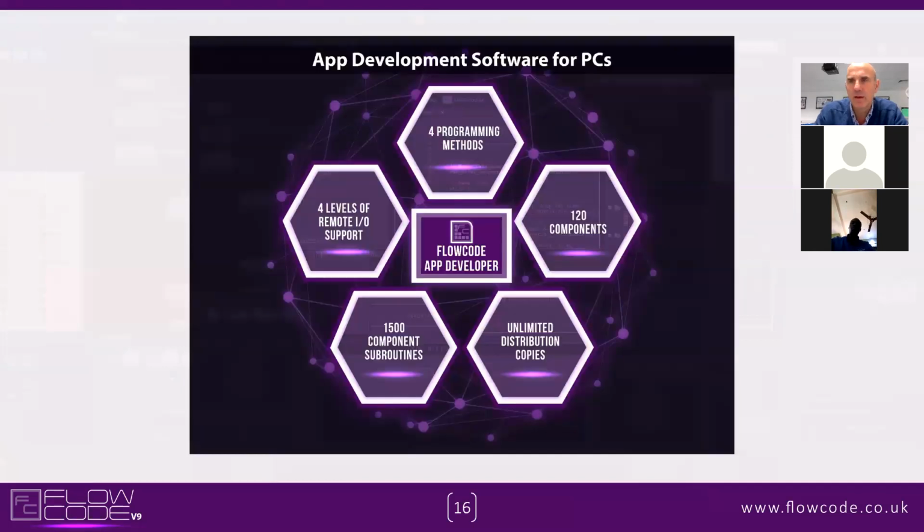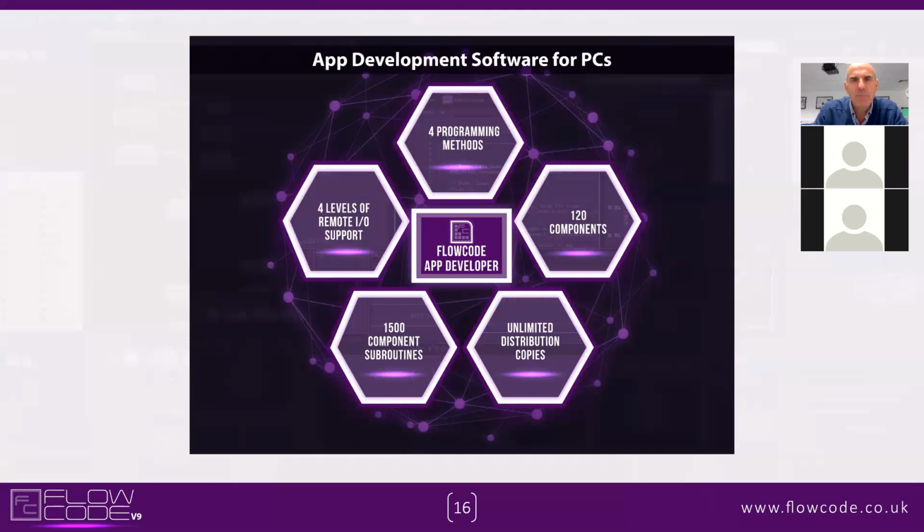Okay, let's talk about something else. In Flowcode 8, we had a feature called SCADA. SCADA is system control and data acquisition. It worked okay, but again, it wasn't as nice as we would like it. And so we've put a lot of effort into that part of the software, and SCADA didn't really do it justice. So we've now called it App Developer.